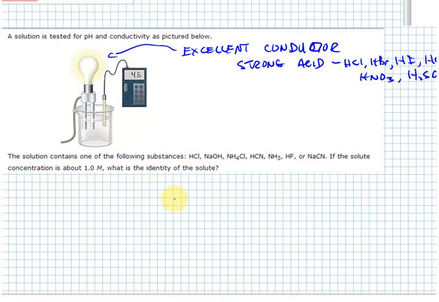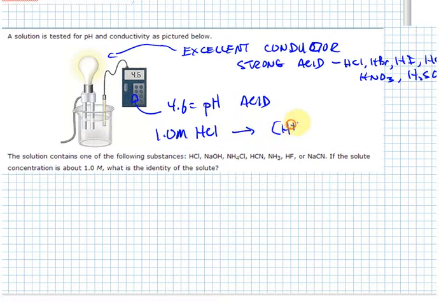Great. Okay. The second criterion is pH. pH is 4.6. Okay, that's an acidic pH, so our substance has to be an acid, but the pH is not what we would expect if we had a strong acid. If I had a 1 molar solution of HCl, for example, it would have a concentration of H+ equal to 1 molar, right? It would be completely dissociated. The pH would be a very low 0.00. Okay, so our pH is not at 0, so we can immediately rule HCl out.